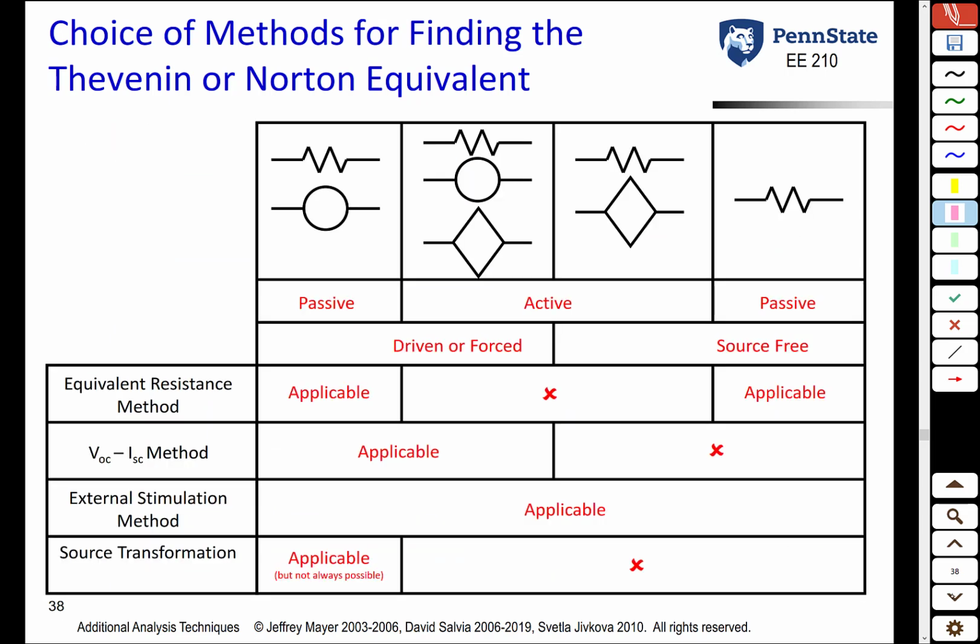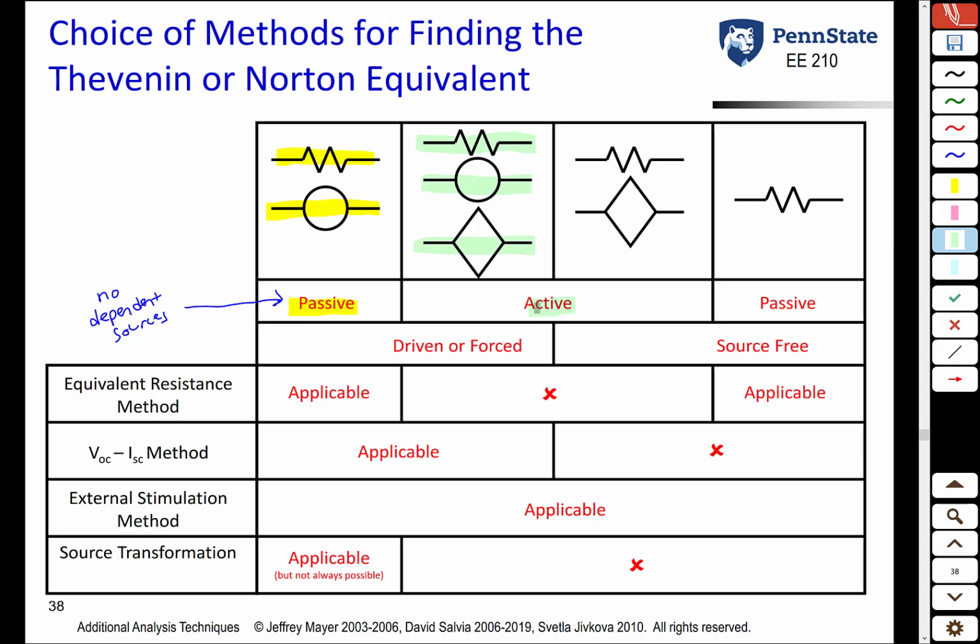These 4 approaches are summarized on this chart here. So we have this broken down into 4 different types of circuits. The first type of circuit has just independent sources and resistors. Whenever a circuit has no dependent sources, we call it a passive network. The second type of network is one that has resistors, independent sources, and dependent sources. Because it has dependent sources, we call it an active network.